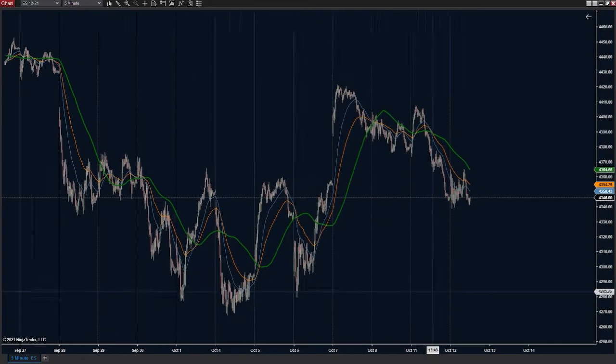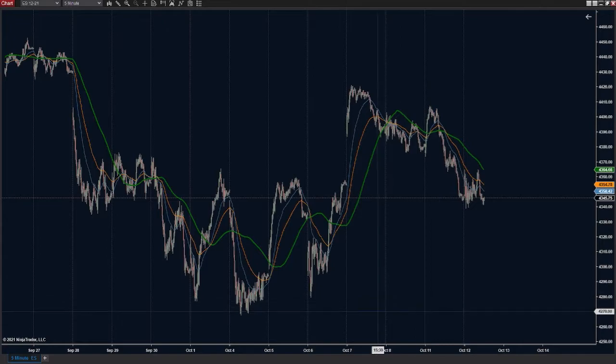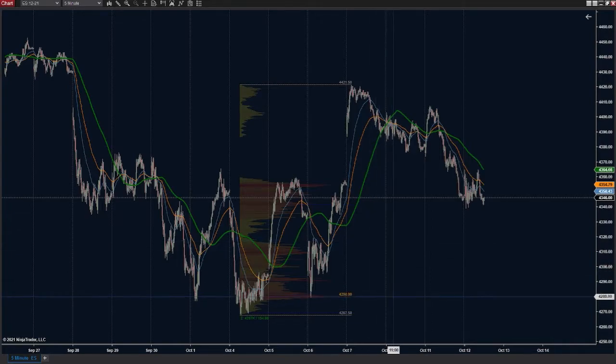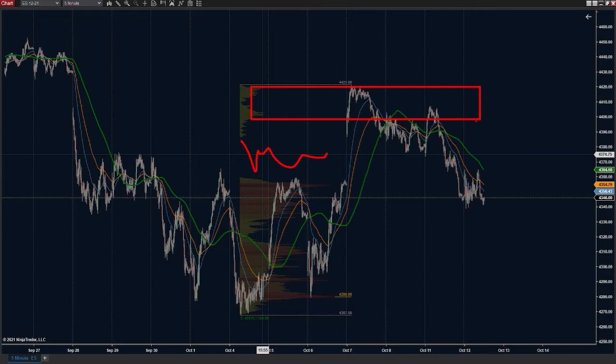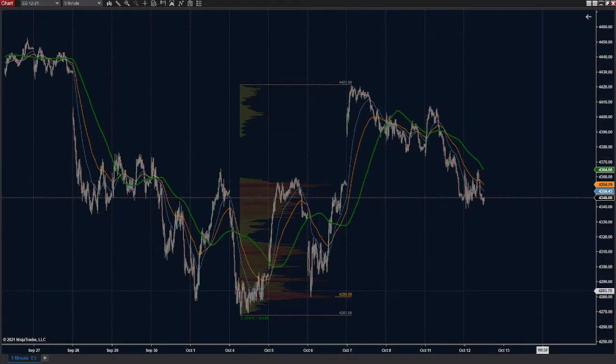But they did leave behind this really wide open gap back here, and that was finally filled back in. So as far as the overall back and forth movement, is that what the market was looking to complete? Is that job done? And we have to look at this from the bottom to the top and see, inside of all of this movement, what did the overall volume look like within that? And the majority of that volume took place on the lows down there at 42.80, which kicked the market back up. After we had that little inside gap, there was a little bit of volume going back and forth, but really it didn't accomplish a whole lot.